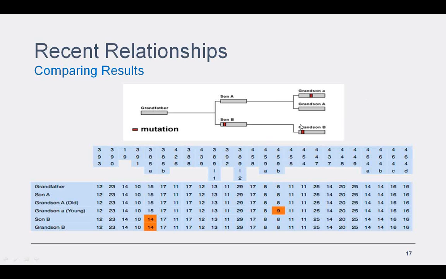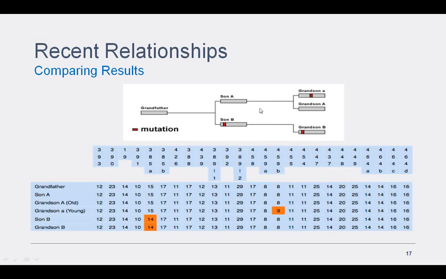Okay, what about, this one's going to be between son B or grandson B, either one because they're the same, and grandson little a. What's the genetic distance there? Okay, you guys did better than some of my previous webinars. Most people said 2, and that is correct. A few people did say 1. So let me explain that one. I've had that one trip up a lot of people.